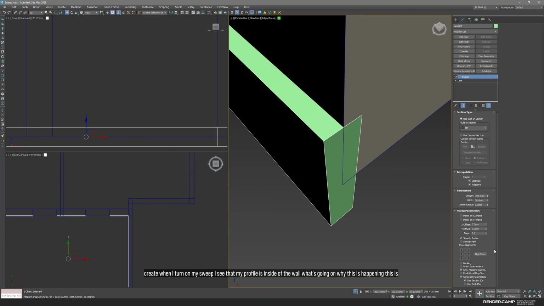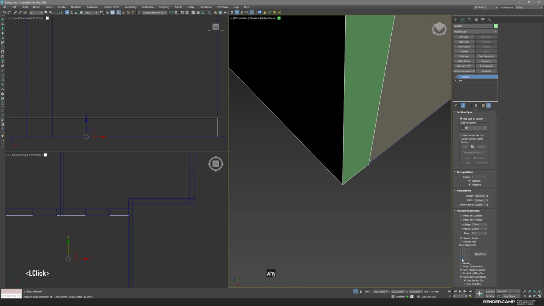This is happening because you don't use these alignment dots. Let's call them dots. I'll make it super easy for you. If you want to create something on the floor, such as skirting or a baseboard, you use only the bottom, left or right corner. Why bottom? Because you want your baseboard to be on the floor, not below, and sticking to the wall.